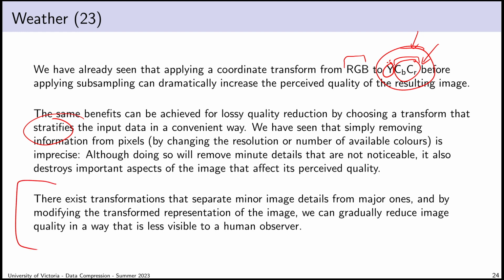The DCT is a transformation that applies to the details of the image. Whereas if I were to scale the image down, I create a pixelated effect, the DCT, if I modify that, doesn't create an effect that is obviously noticeable to most people if you are relatively cautious with what you delete. And even if you're relatively aggressive, the effect usually isn't that disturbing. So it's a transformation that tends to separate minor details from major details in an image. And that means that by modifying the transform representation, I can get rid of those minor details first and leave the major details such that a human observer may not be able to notice the difference. And if they do notice, they may not care.